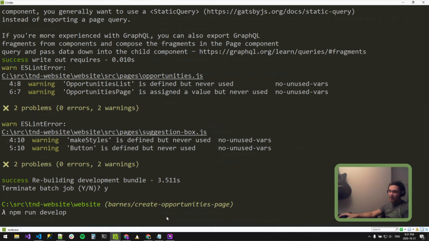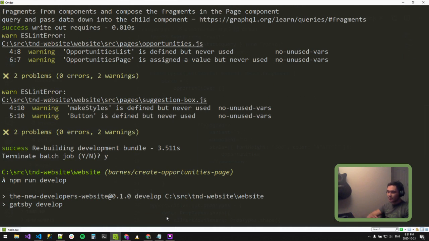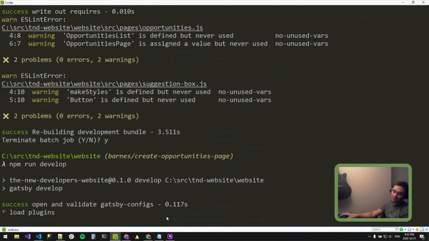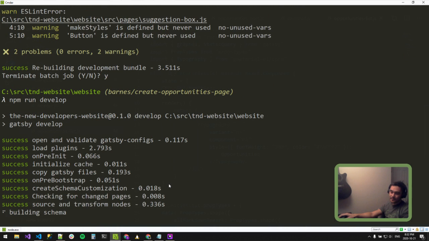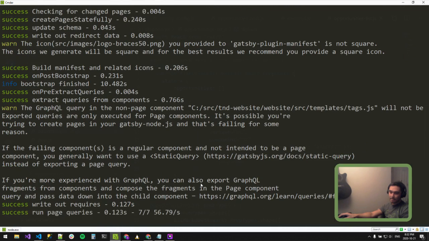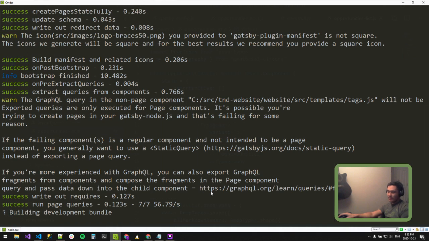So because a query needs to run on compile, we can't hot reload it. So we have to stop running it and then recompile everything. As we're hitting the hour-and-a-half mark, I'm probably going to do a little more copy pasting to speed things up a bit.